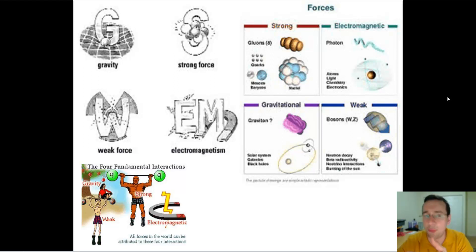Strong force, there's two types. The residual force holds the nucleus of the atom together. And then the fundamental strong force holds quarks together to form protons and neutrons. And the gravitational force is what holds together the universe, things like the solar system, galaxies, the planets, the stars, and things like that.